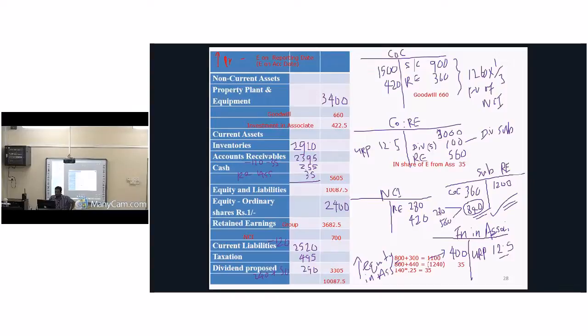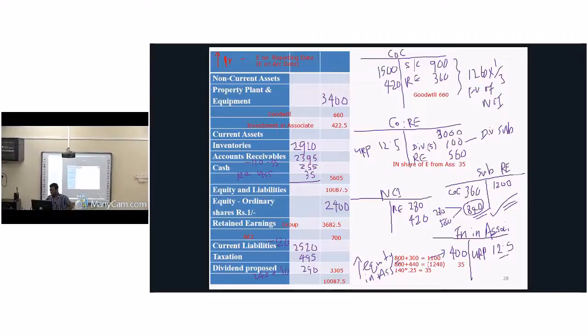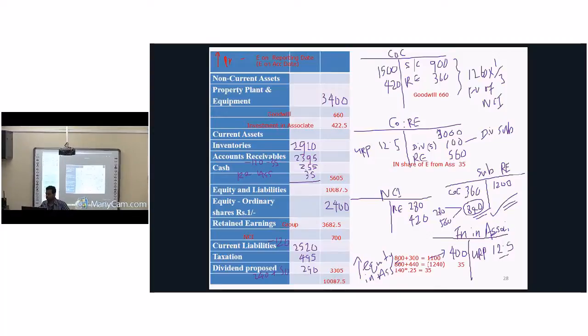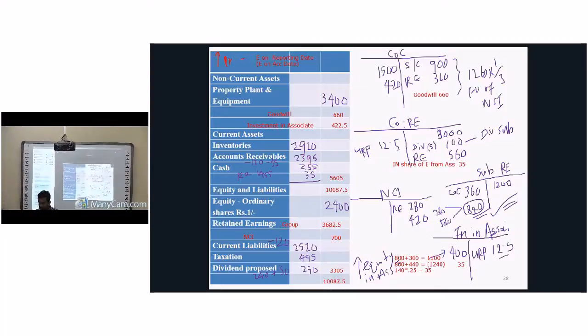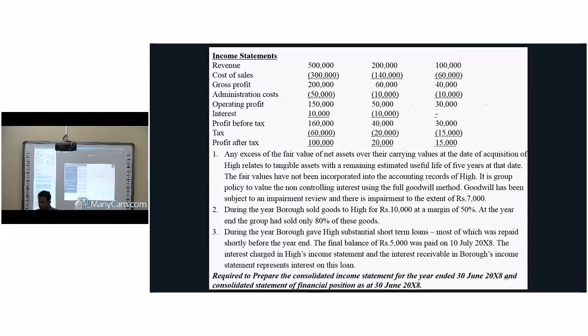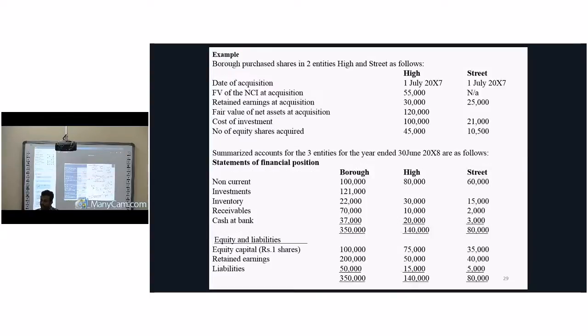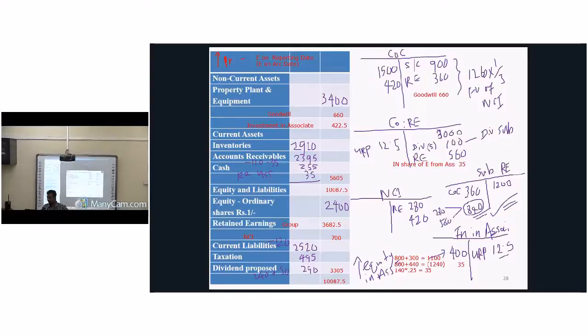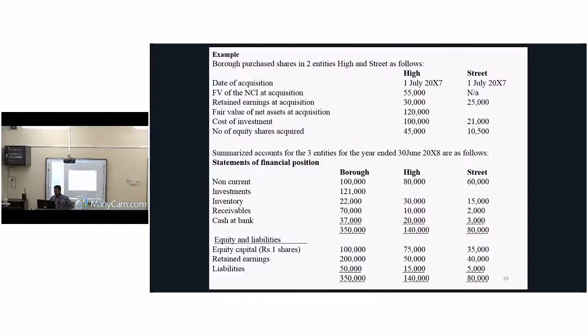Here what I wanted to show you is how to incorporate investment in associate into books of accounts. Hope this is enough, because I have another question here, but I don't think we have enough time. It takes more than 1 hour. It's a very big one. If time permits, I'll do it next week. You just try this question and come for the next class. I'll discuss it next week.